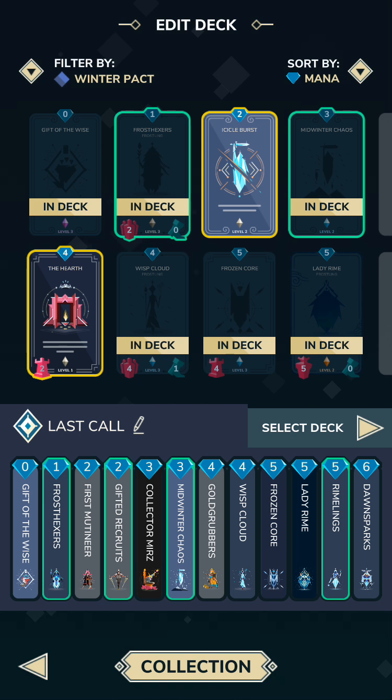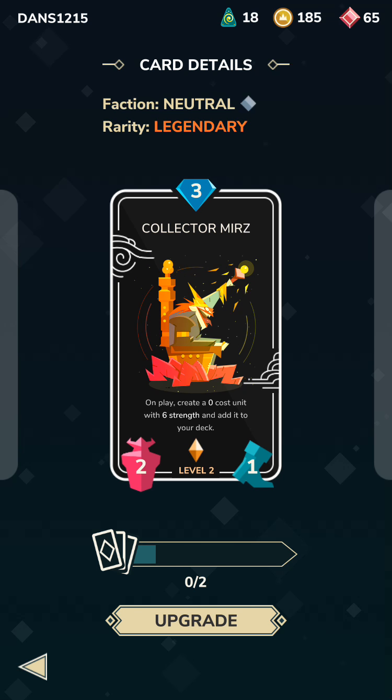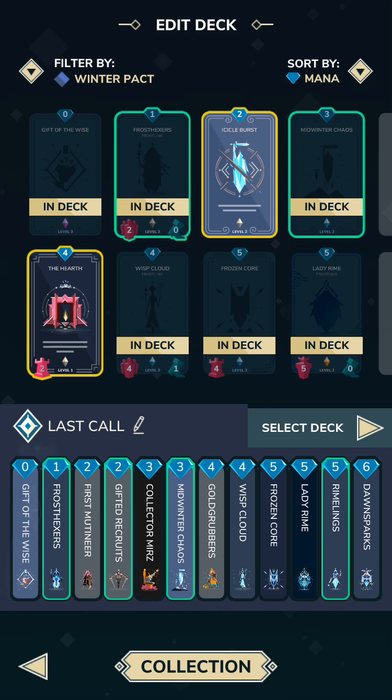So the biggest thing that I noticed here is there's 2 conflicting strategies that you have. One is that you want to cycle your cards faster in order to draw cards that you need. You want to draw what Collector Mirrors creates. You want to draw a Gift of the Wise, right? And now we have the mana so that we can draw more cards. We can play more Rhymelings. We can play Dawn Sparks, which gives us even more mana so that we can power out other things.